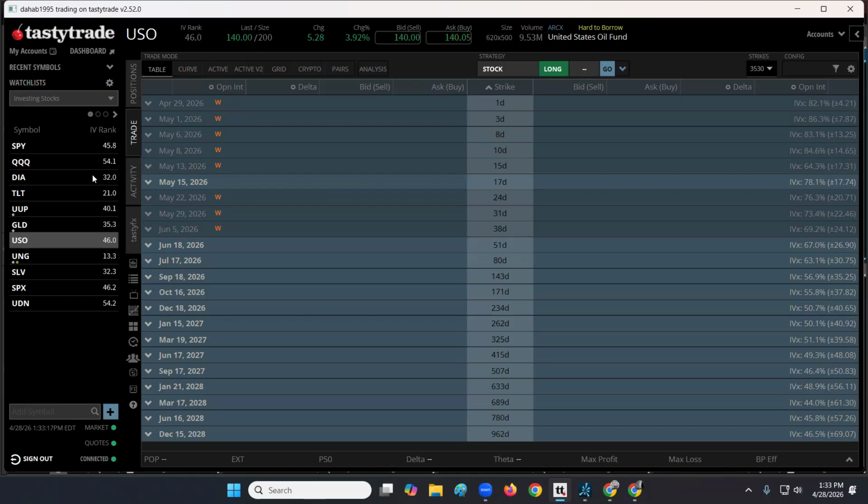So again, when you buy options, you need the underlying stock on that option to move in your favor very fast. Where credit options, time decay is my friend. And I don't have to have the stock go in my direction. I could have it in a consolidation pattern, like a barcoding. So again, stock symbol here, USO, current IV rank, 46.